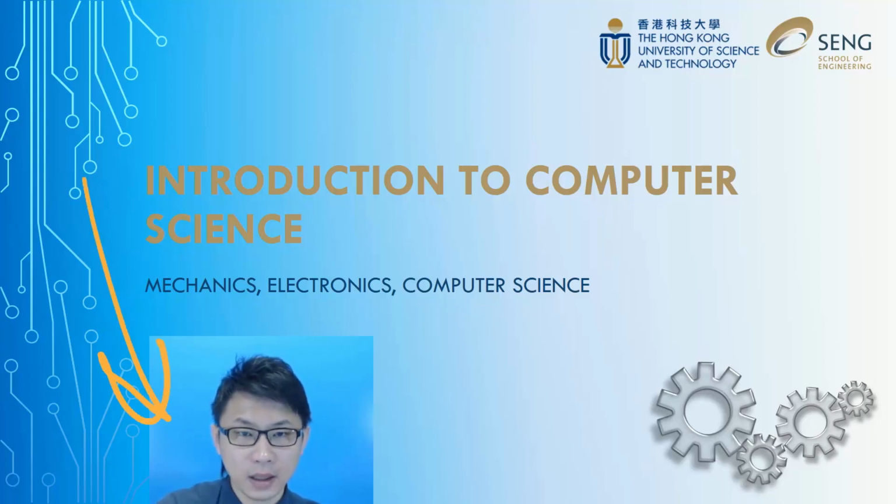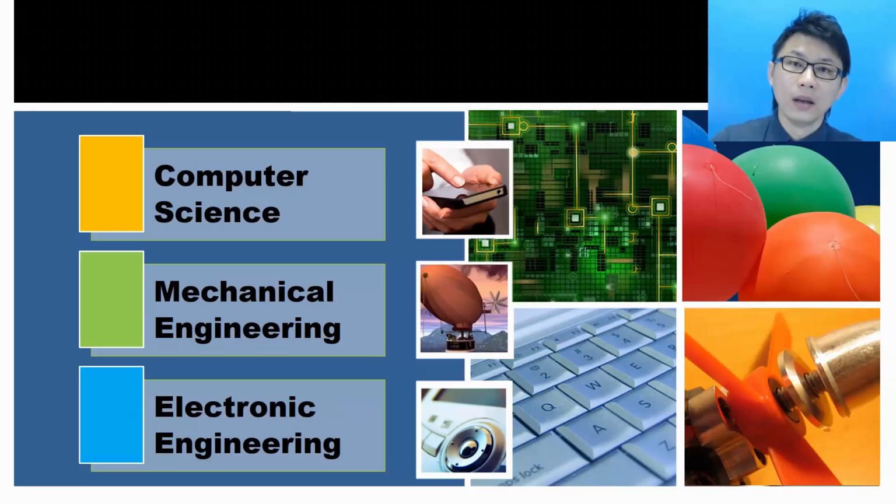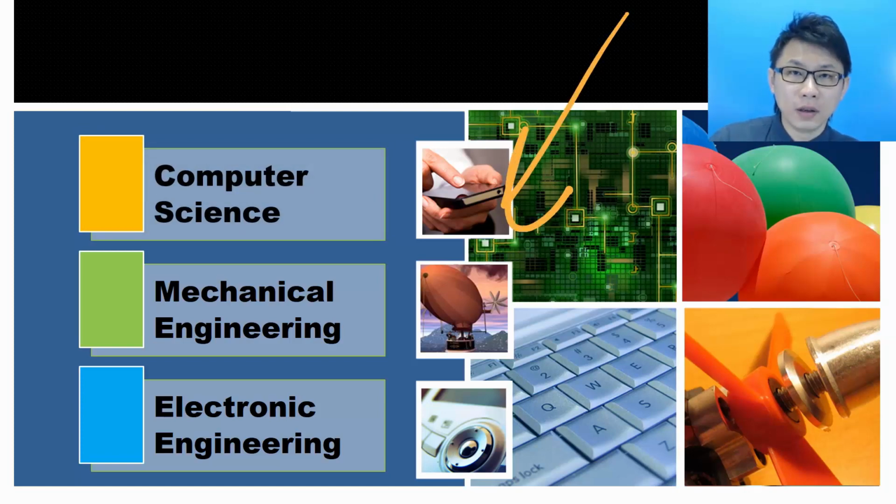This is me, and in this video, I will go through the overview of the Computer Science module of the course. For the Computer Science module, we focus on building an Android application on the mobile phone to control the electronic components on the airship in order to control the speed and the direction of the airship.